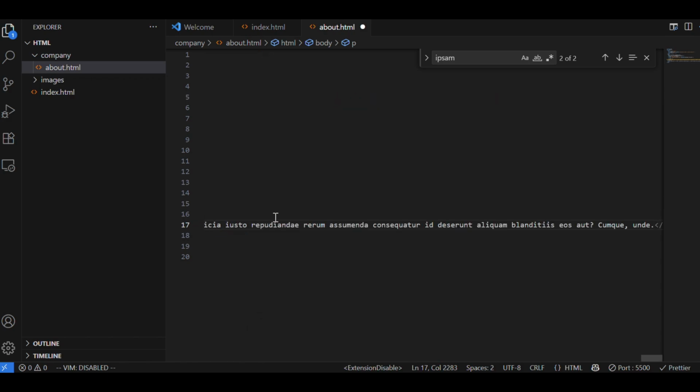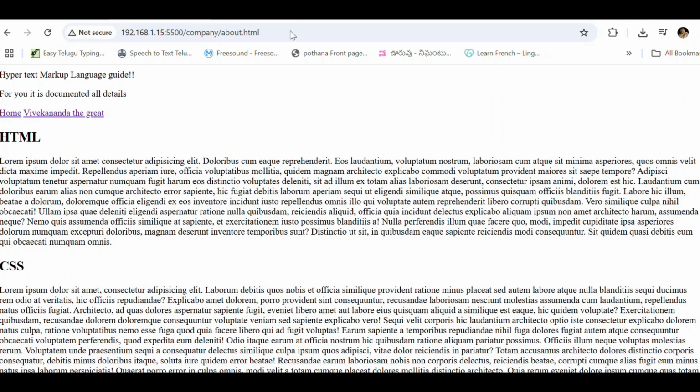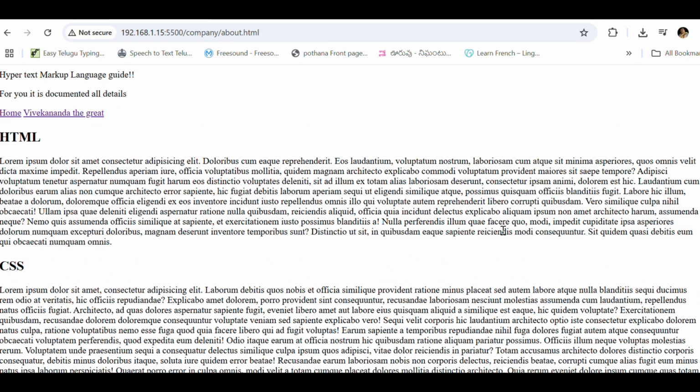300 words. Okay, now let me put hyperlinks. So if you see the CSS section, it has been pushed further down. Now let us plan how to put hyperlinks to come to the top of the page or any section of the web page.